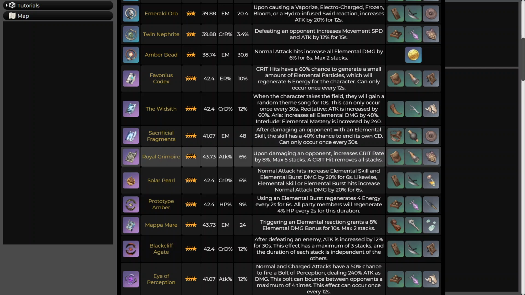But of course, one problem with this weapon is that it is inconsistent with the amount of crit it does give, because if you do crit, you'll reset the counter. Now, there isn't an internal cooldown with this weapon, so you can keep ramping it up over and over again, but it is still a little bit inconsistent with how it does things. But honestly, Royal Grimoire is actually not a bad option.